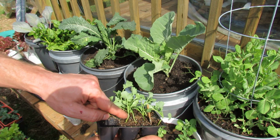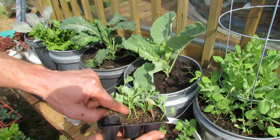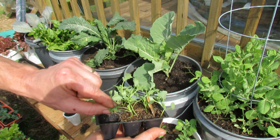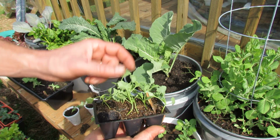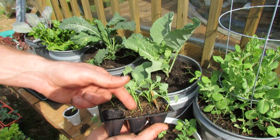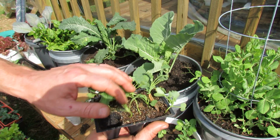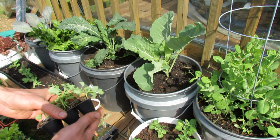And you can see how big the stem is from the bottom of the starting mix to the first leaves. There's a nice long stem. That's legginess. That's where this plant wasn't really getting enough sun, so it was growing taller, hoping to reach the sun at some point. What it thinks is that it's still in the ground, so it's trying to get to an intense light, and then it stops growing the stem, and then it starts producing the leaves.